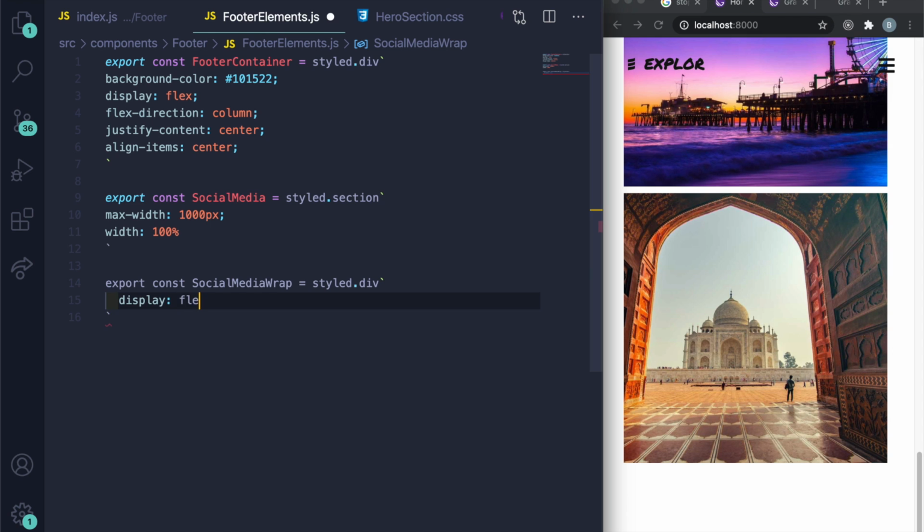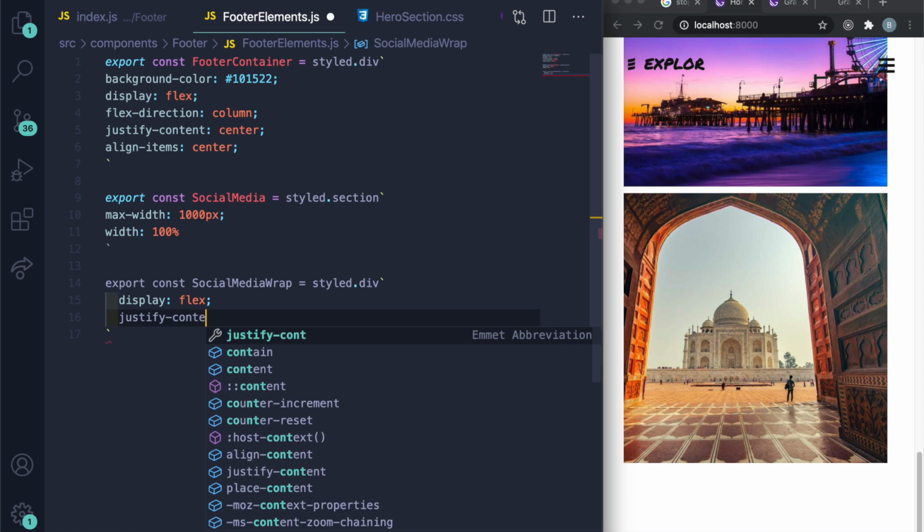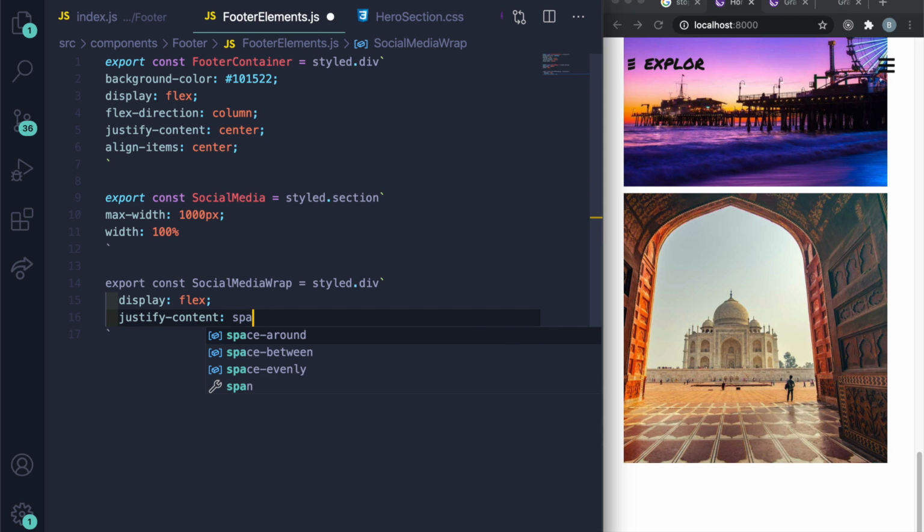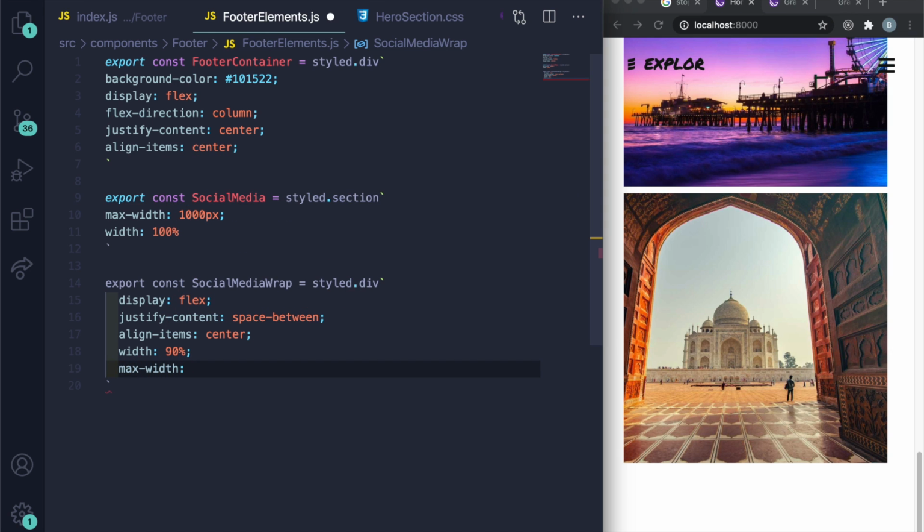Display is flex. Justify-content is space-between. Align-items is center. Width is 90%. Max-width is 1000 pixels, and margin is 20 pixels auto.